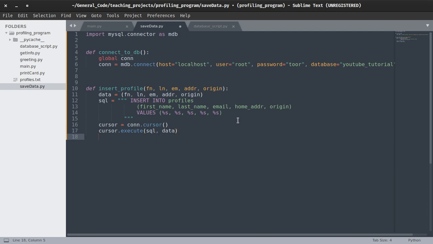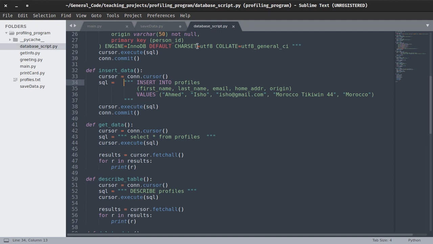Okay, after this I need to commit the changes, so connection.commit to commit the changes to the database. This is all I need, and after this I need to get the data to make sure I successfully inserted that to the database.